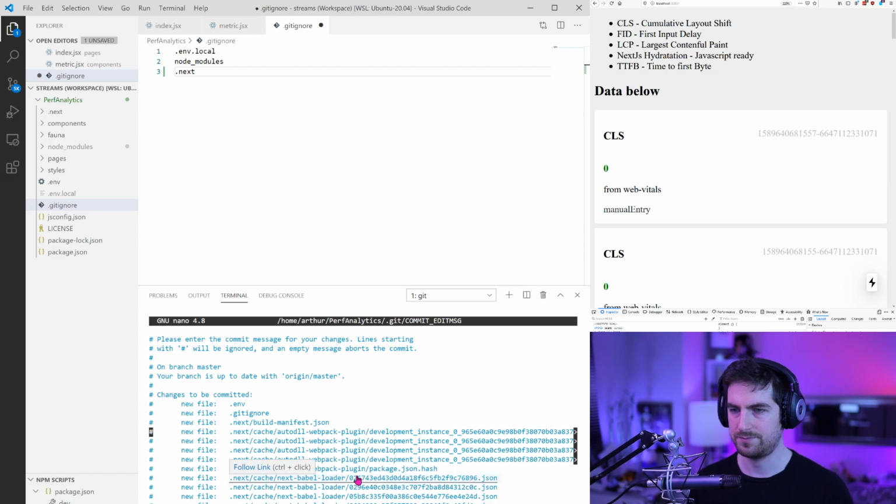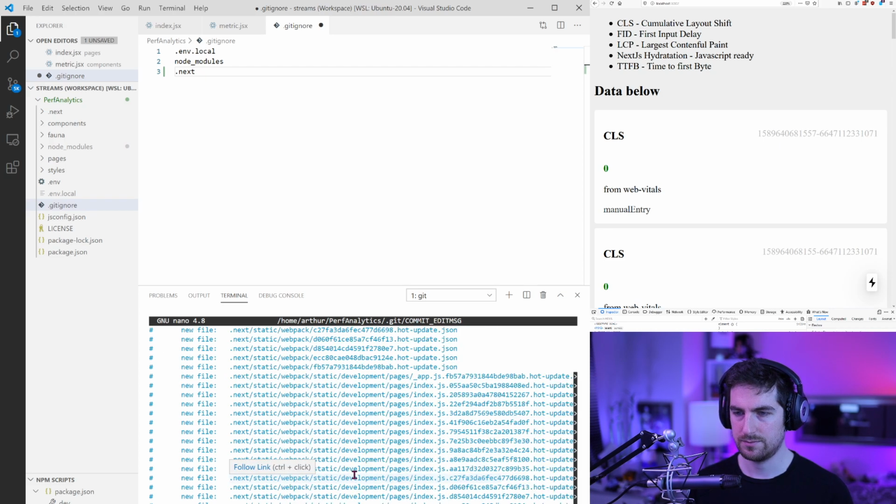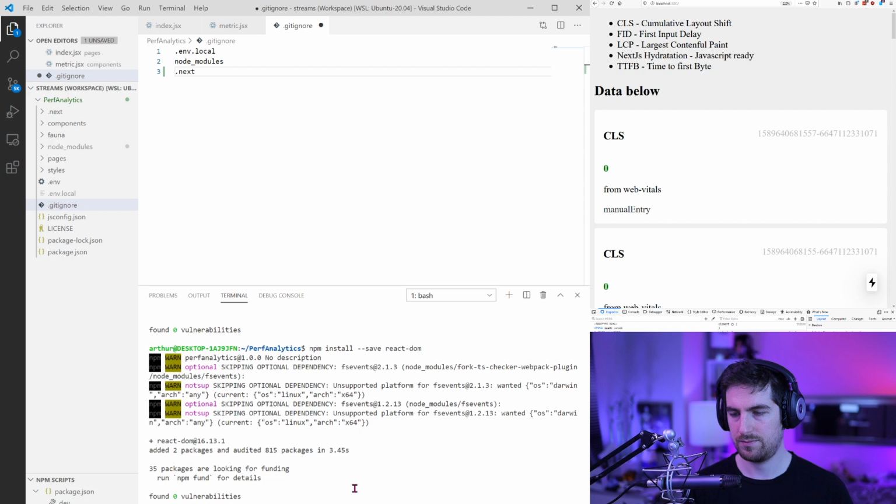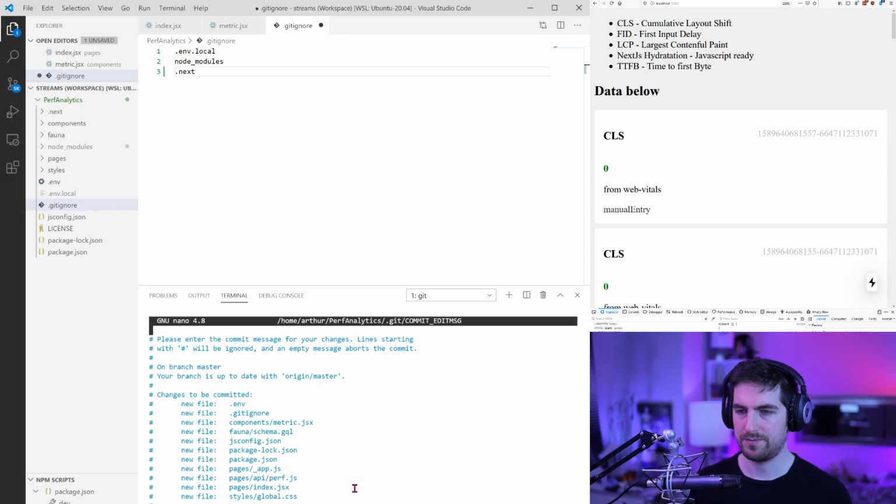Everything is there. Okay. All right. Untracked .next. All good. So env, git ignore, metric, package, perf. All right, looks good.